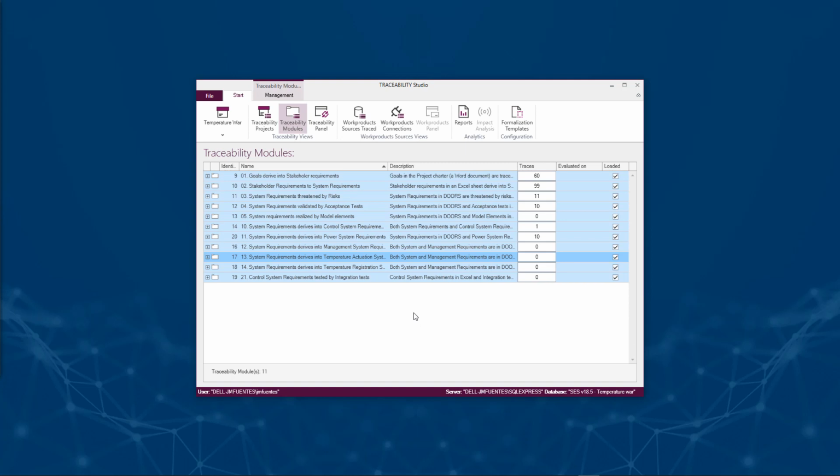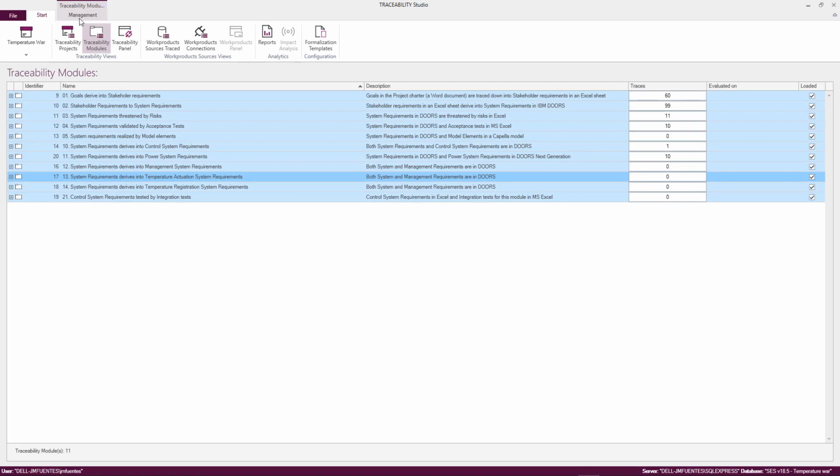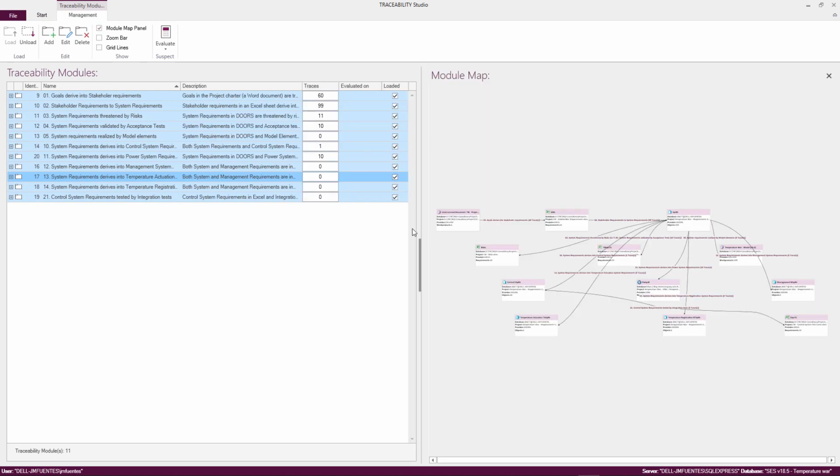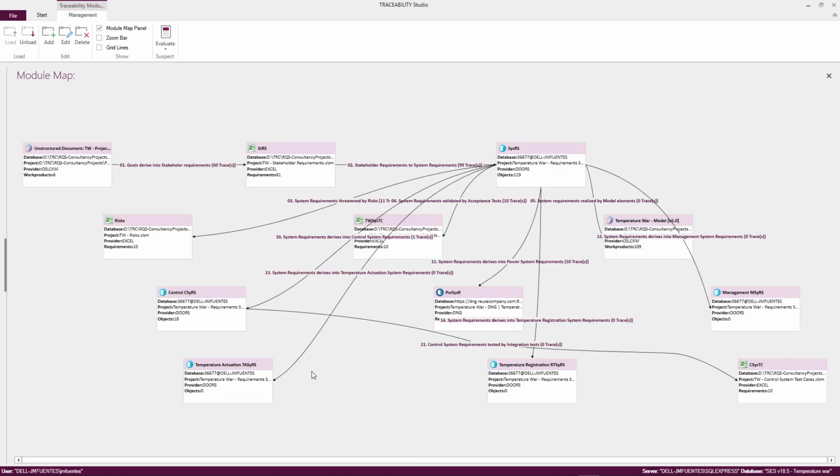Okay, now we got it. Well, let's move forward a little bit. Once the structure is created, of course, I can still see this visual representation of the structure. So these are all my modules. You can see the DOORS icons, the Excel, the Word, and whatever. So for each of the links, you have the source and the target, how many work products or objects in the source, how many in the target, and how many traces you have among all these elements in here, and you have here all the traces, right?